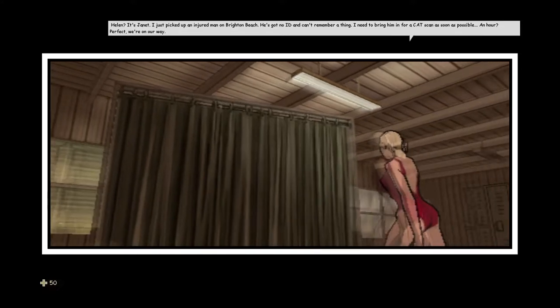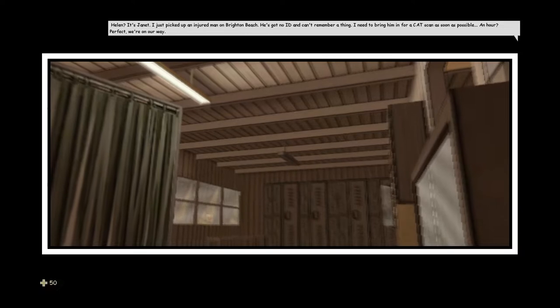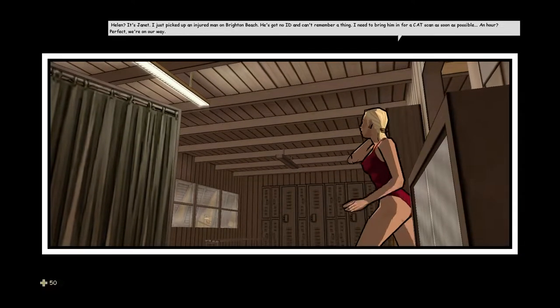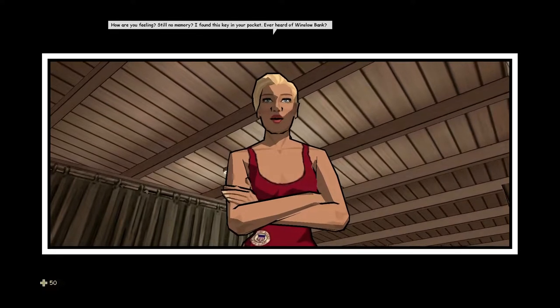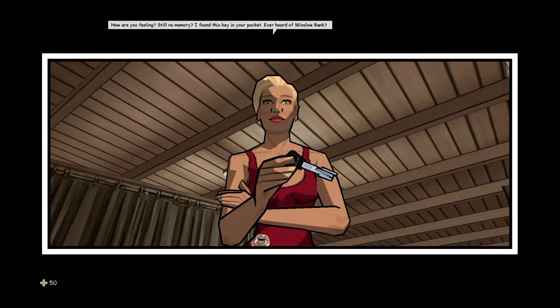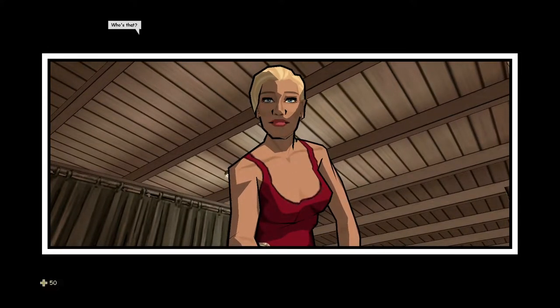You're feeling faint. Helen? It's Janet. I just picked up an injured man on Brighton Beach. He's got no ID and can't remember a thing. I need to bring him in for a CAT scan as soon as possible. An hour? Perfect, we're on our way. How are you feeling? Still no memory? I found this key in your pocket. Ever heard of Winslow Bank? Here. Who's that?